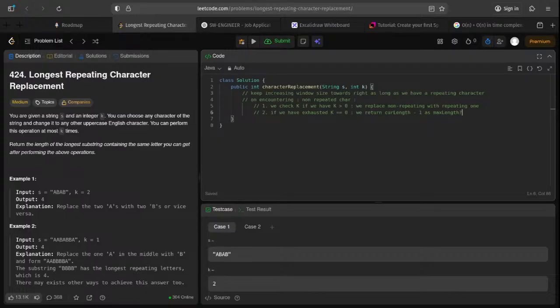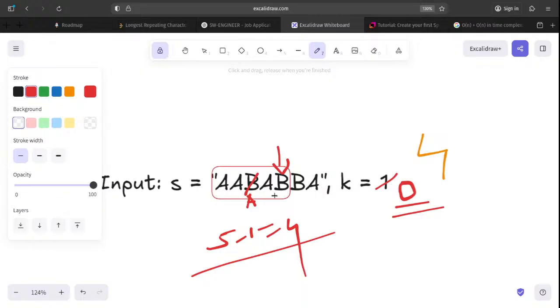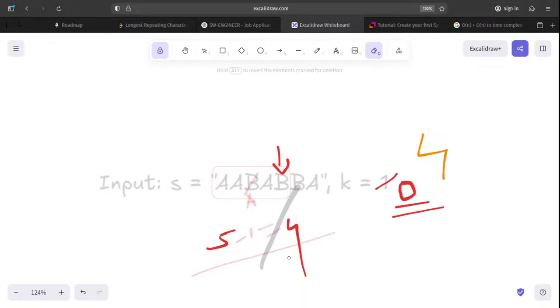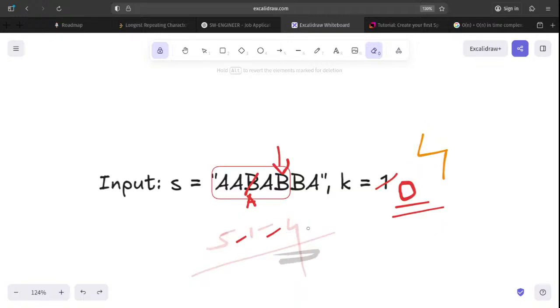Is it guaranteed to be maximum? We might need a better string here actually to test it out. Oh, I don't want to delete that.